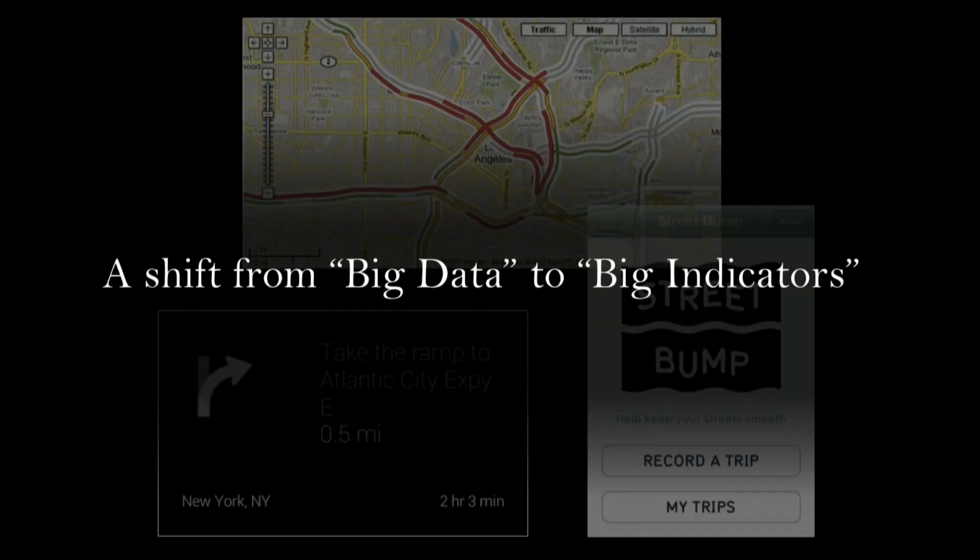Now, I want you to keep that kind of idea in your mind because the era we're coming into is this. It's a shift away from a conversation about the data. It's going to increasingly be a focused effort to build indicators that tell us about the health of ourselves, the health of the systems and communities in which we operate, and the health of the world, because there are complex, nonlinear dynamics between all of those things.